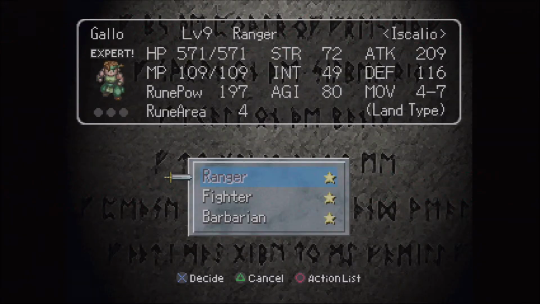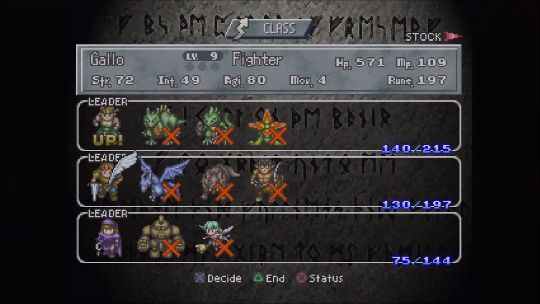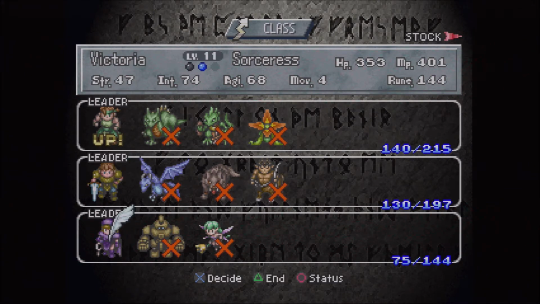All right, so Gallo, a level 9 ranger. I'm going to assume he's already an expert. Yes, so we are going to swap him to fighter. So let's take a look at his stats. 571 health, very good. 197 rune power at 9 is pretty good too. So again, same deal. He will be essentially a level 30 shogun with 10% crit. So definitely a decent fighter.